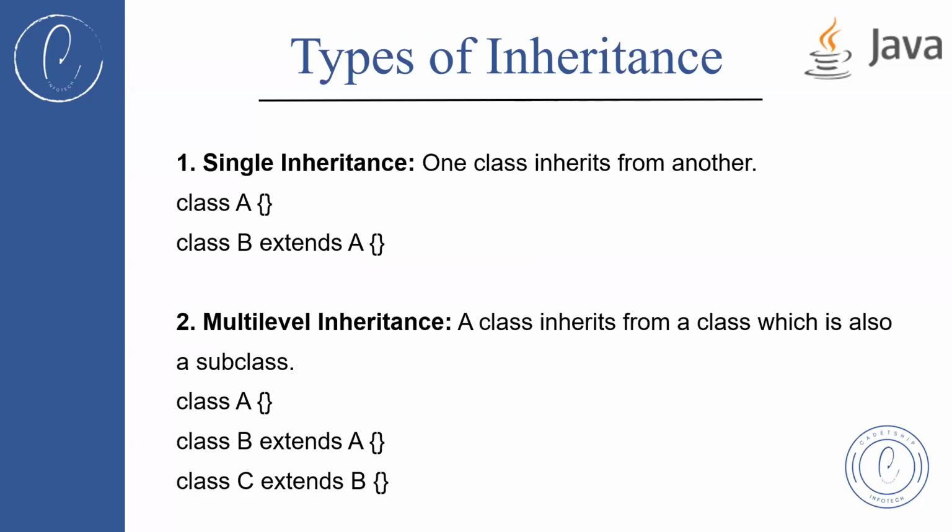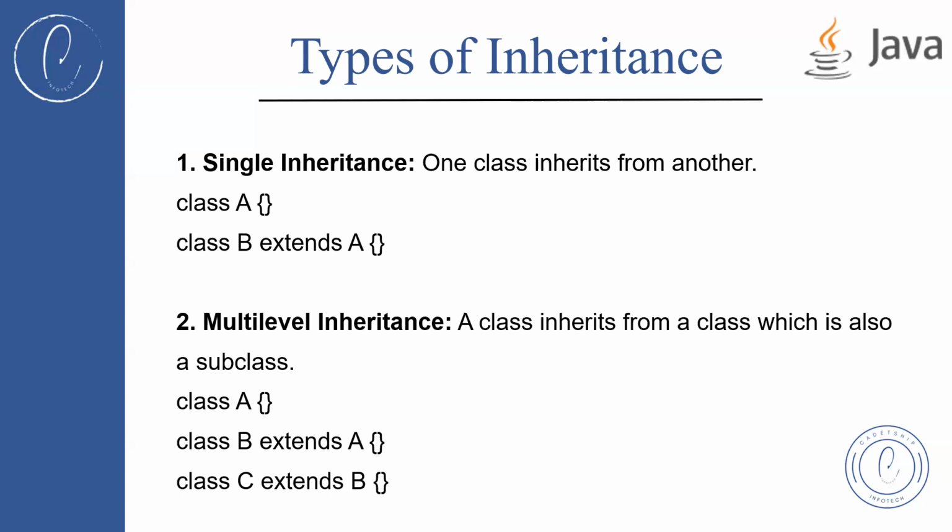So where do we use single inheritance? We use single inheritance, that is our simple inheritance, when we have a very clear parent-child relationship and the child class needs to extend the functionality of a single parent class. So let's assume I have created a simple parent class and then I created another class in which I have to define some more methods and fields, but I also want to use the functionalities of my parent class. So then I will be using single inheritance where I will be extending the functionalities of my parent class and also adding the additional functionalities I need.